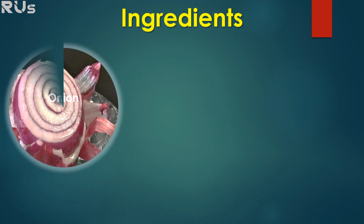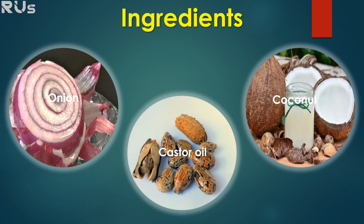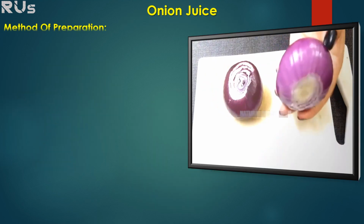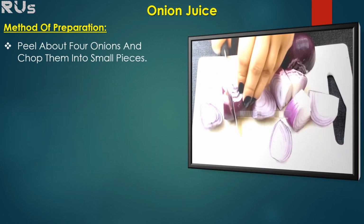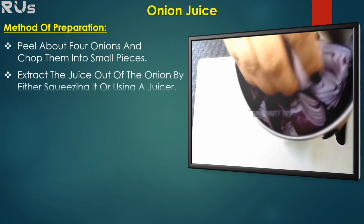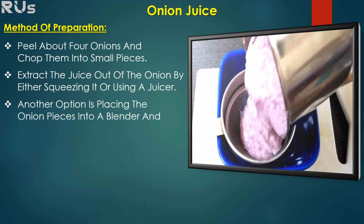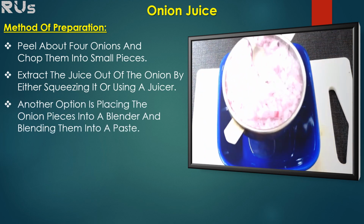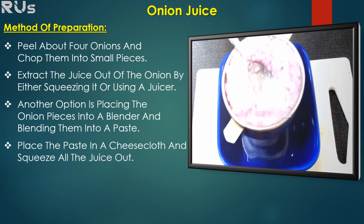Now after we know the benefits of these ingredients, the question is how we can make onion juice. You should follow these steps. Peel about 4 onions and chop them into small pieces. Extract the juice out of the onion by either squeezing it or using a juicer. Another option is placing the onion pieces into a blender and blending them into a paste. Place the paste in a cheesecloth and squeeze all the juice out.